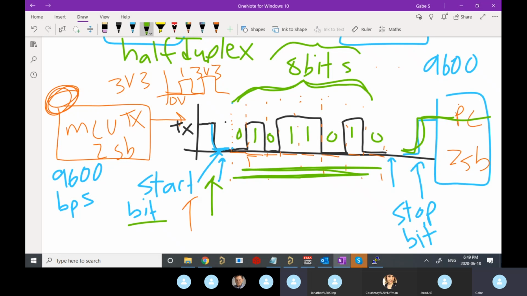I think it's worth mentioning that the start and stop bit are also for the synchronization, because even if the baud rate is 9600 as we set it, it's not going to be exactly that between the two things communicating. And so having the stop bit being pulled down again when you're sending the next message helps keep the messages synchronized.